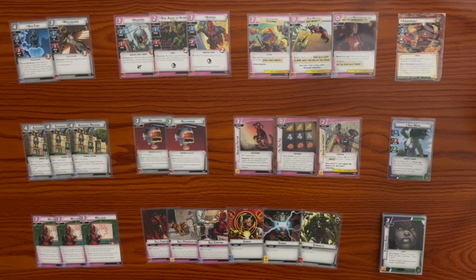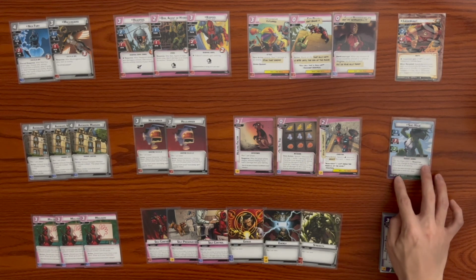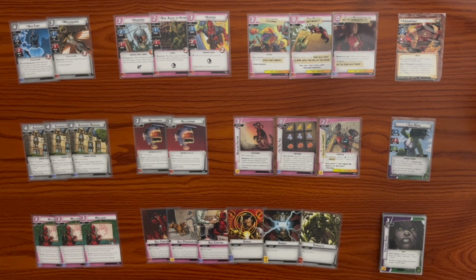And for a fun matchup, I decided to take on Juggernaut here on expert mode, just because they're both muscleheads, and because Juggernaut has a lot of interesting decision-making opportunities of when to flip down, when to stay up, and a lot of stuff with resources as well. So let's go ahead and break down the deck here.